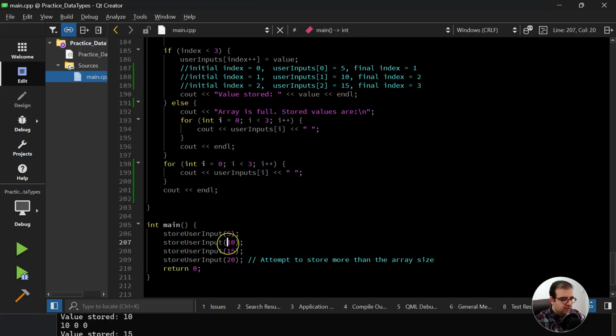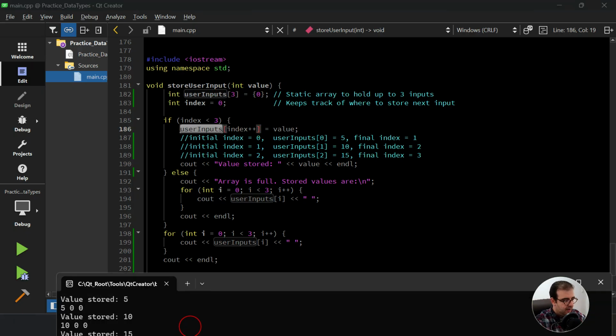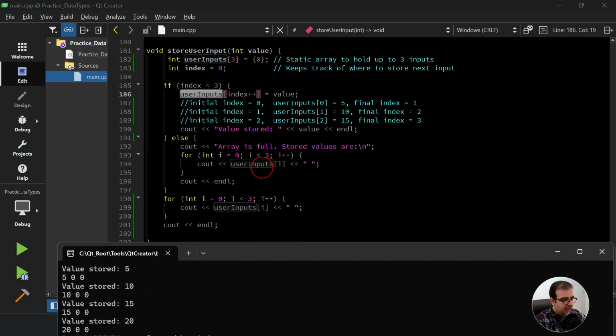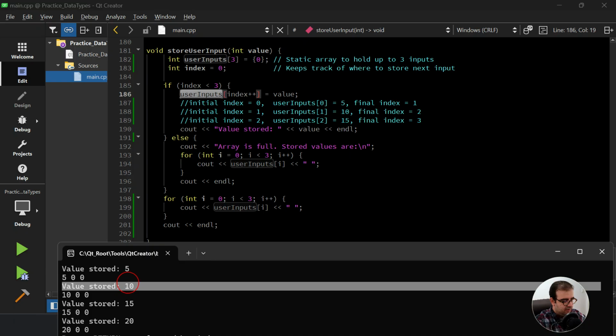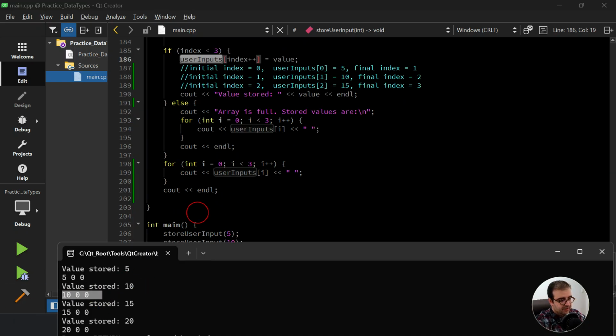Then we are calling the function again with the number 10. It is going to consider index to be reinitialized to 0 because it is not a static. So 10 is assigned again to the first element of the user input array, just like here, and when we are printing the array, it is considering 10 to be the first element.